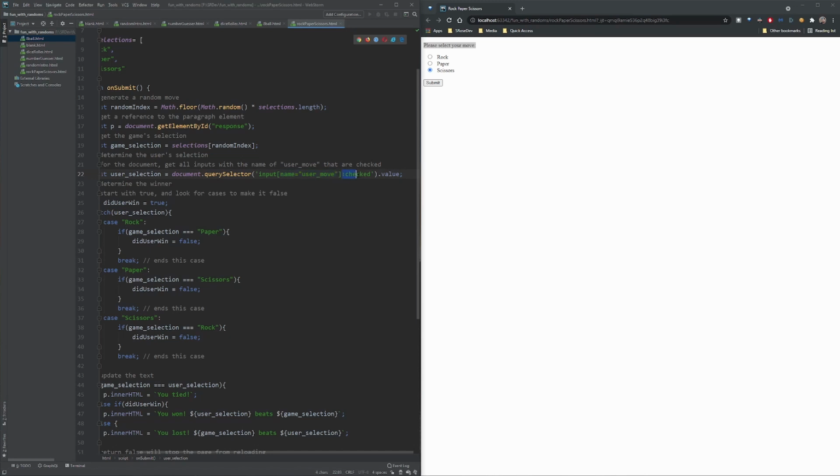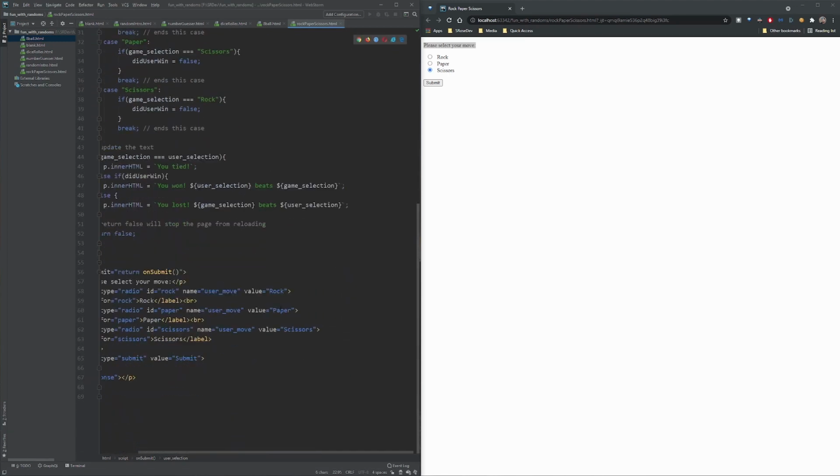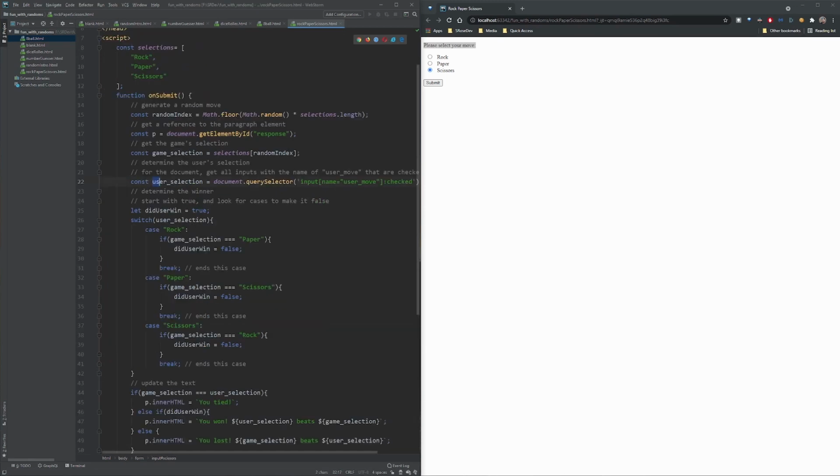And then this colon checked is like a pseudo property, and what that means is only return the one that has the checked value. So it'll filter out the two I haven't selected, and in this case it'll just return scissors. And then I call .value to get the value that we set down here. So that will give us our user selection, and now we need to go through and determine the winner.